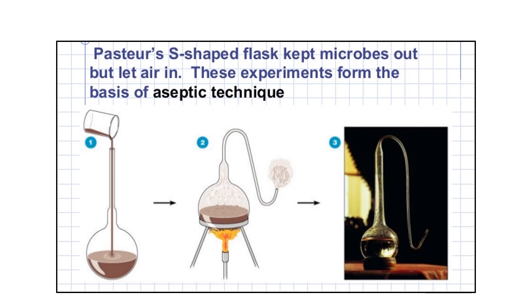So Spallanzani used an open jar, and you know that an open jar is open to the atmosphere, and you know that microbes are present in the atmosphere. So over time, that boiled broth got contaminated and it putrefied, and fermentation happened. So he could not exactly prove what he was saying, although he was on the right track. So what did Pasteur do? He took a conical flask, a round bottomed flask, sorry, and he boiled the broth. After boiling it, first of all he made a long mouth of the flask, and not only did he make it long, but he also twisted it in an S-shaped fashion so that microbes, if they entered, would find it difficult to reach the broth.